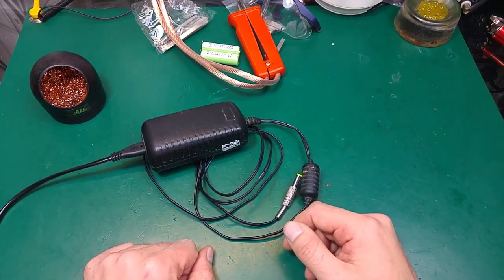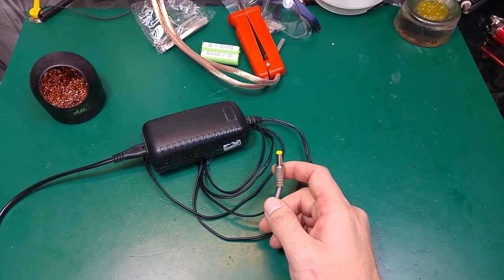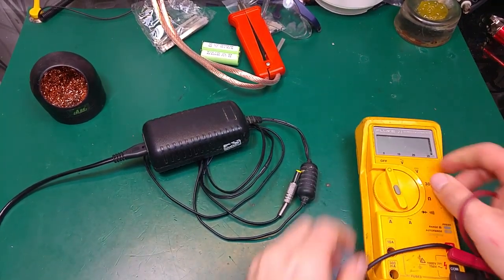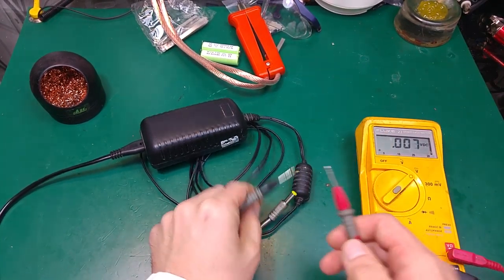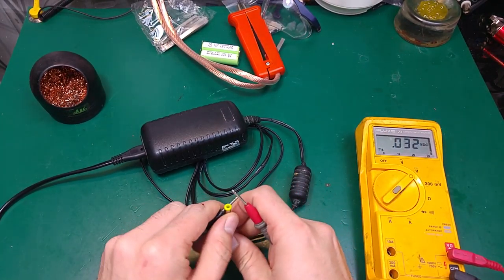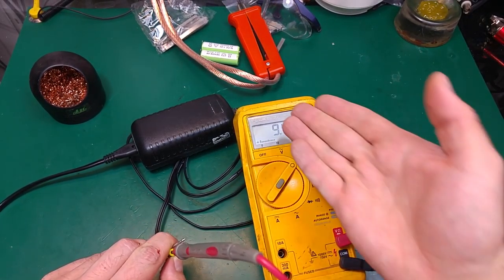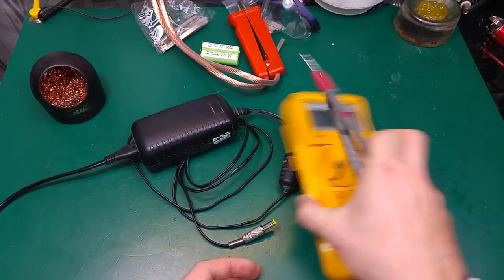So we can make two tests basically. First of all, we can check the voltage, if the device is supplying a correct voltage to the output. If we measure the output voltage, it is okay. This is a 9 volt power supply.